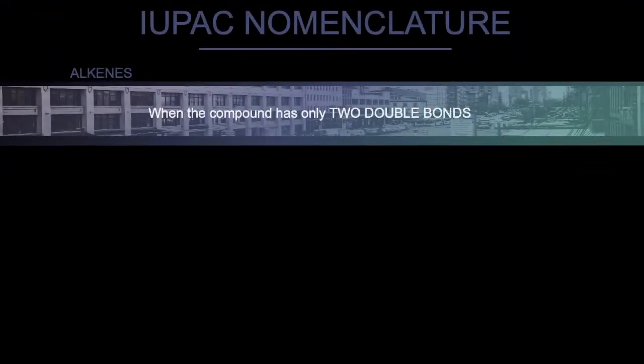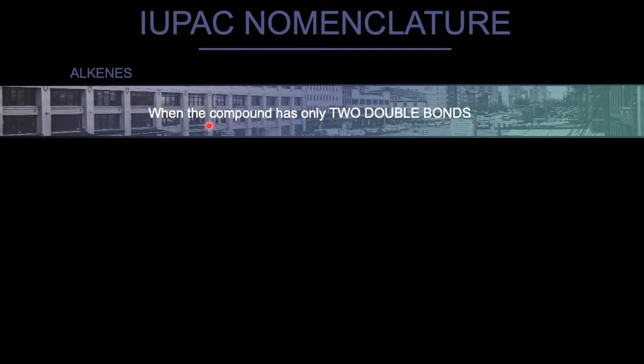Now let's see that in action. So in these cases, the carbon compound will have 2 double bonds. In this case, we've seen that this is again a butane chain, and there is a double bond this way and here. So now to number this parent, it gets numbered this way. You can also number it from the other way around, makes no difference.